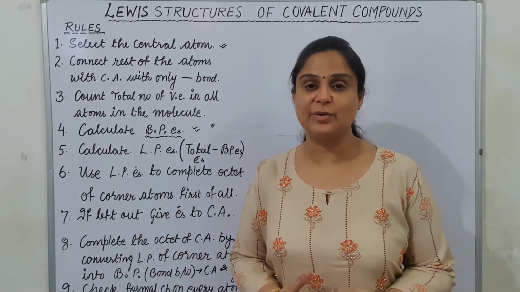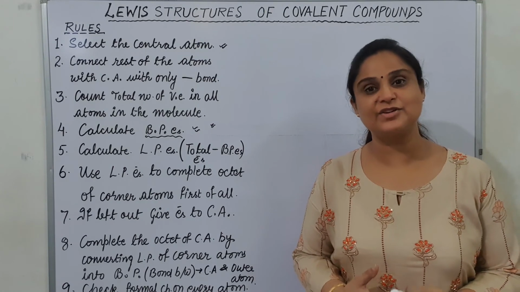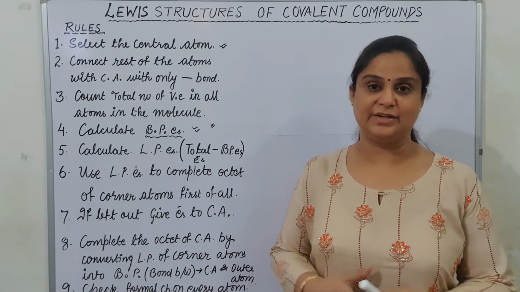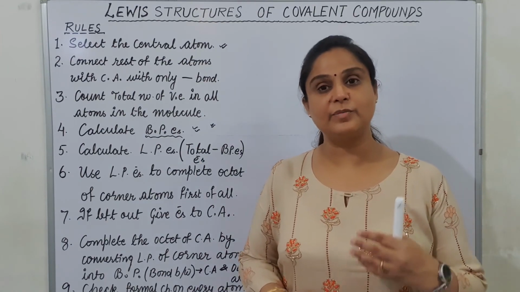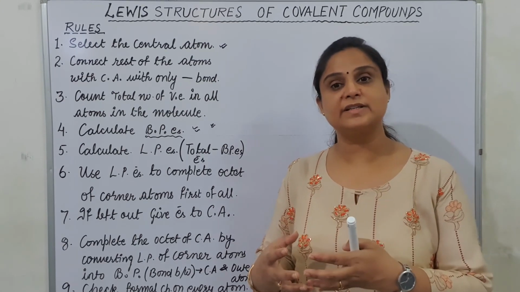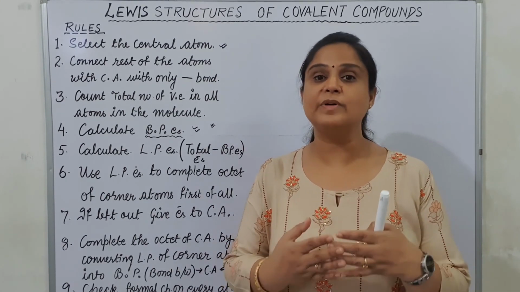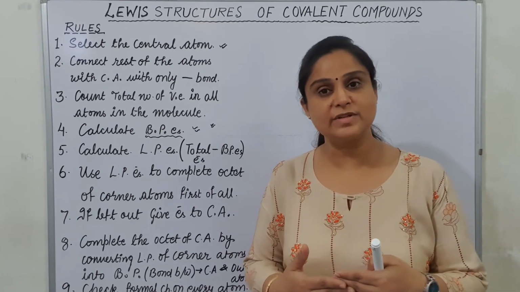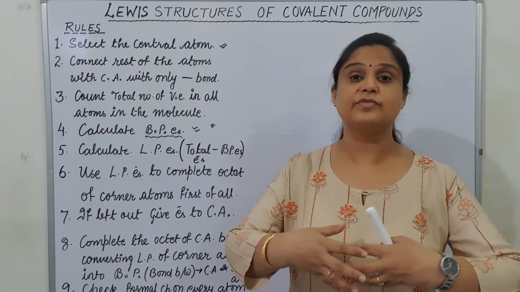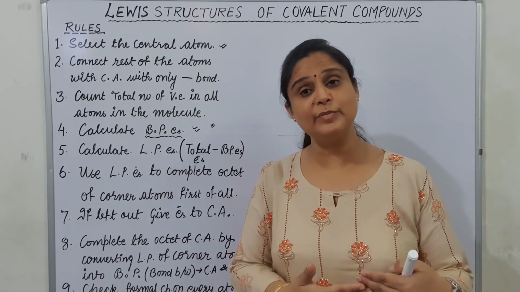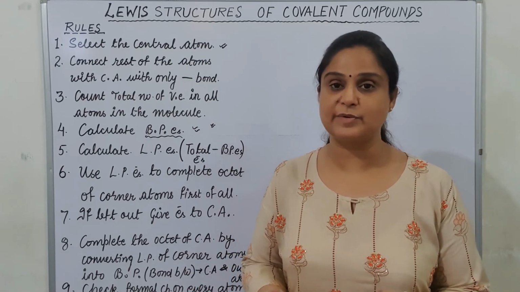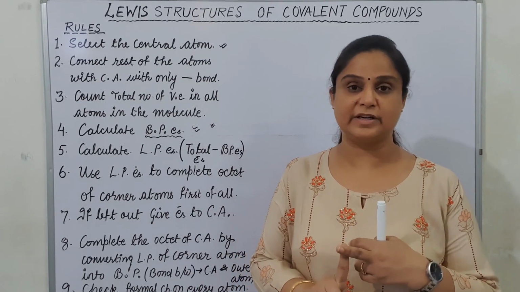I hope you have now understood how to make the Lewis structure of covalent compounds. It is easy and I hope you must be enjoying it also. In the next part of this video, I am going to tell you some more new rules so that you can go for the difficult structures also, along with the formal charge concept. Formal charge concept will help you to understand which Lewis structure out of the possible structures will be more stabilized and which one is the correct one. So in the next video we will discuss the formal charge. We will discuss some difficult molecules.